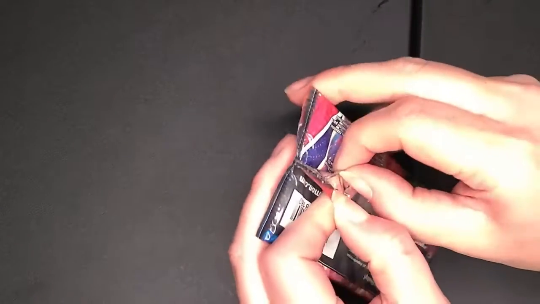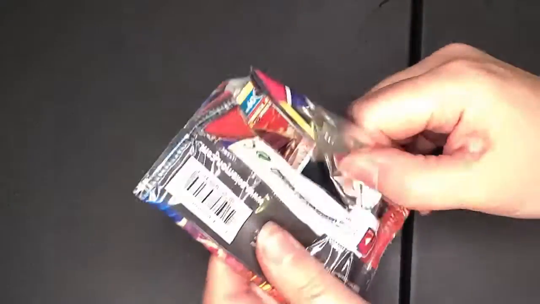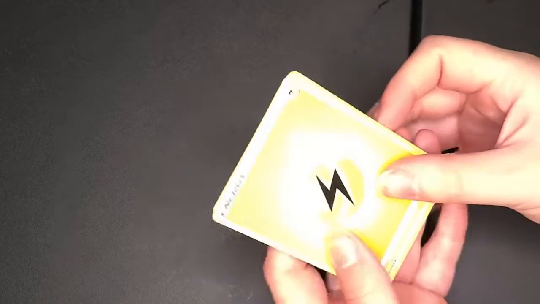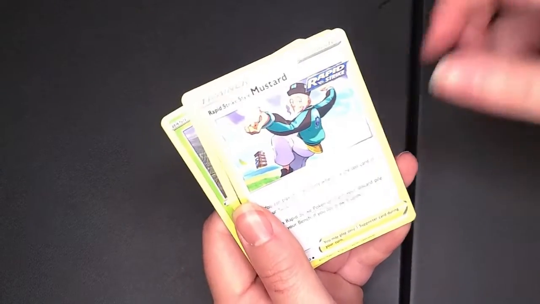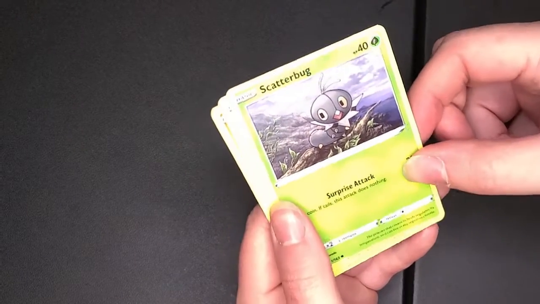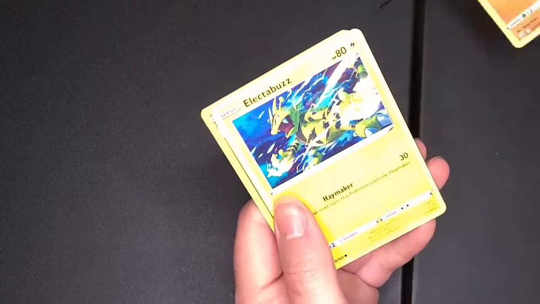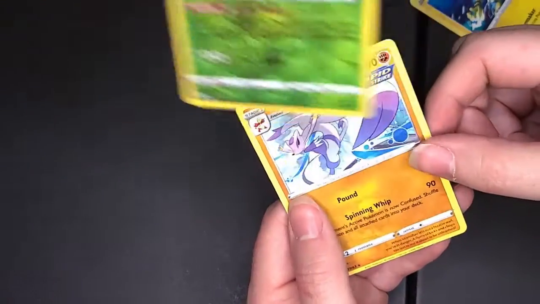Last pack. Let's hope for something good. So far our best pull has been the Urshifu V. Alright, let's see what Mommy gets in this one. Feeling lucky. Oh, I think he looks like an evil Pikachu. Or Scatterbug. Ooh, reverse holo Cherim. That's cool.